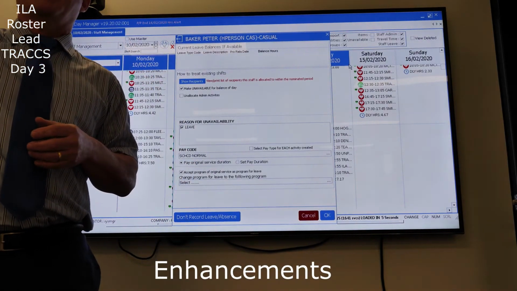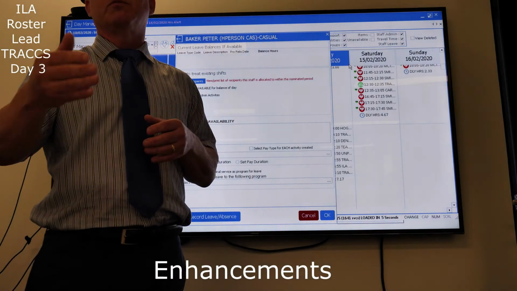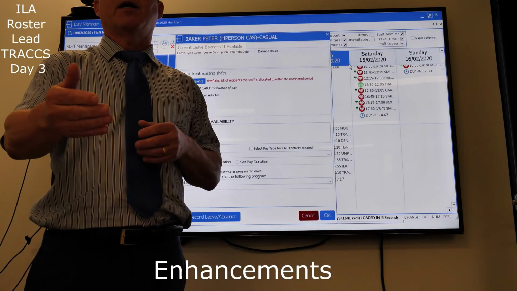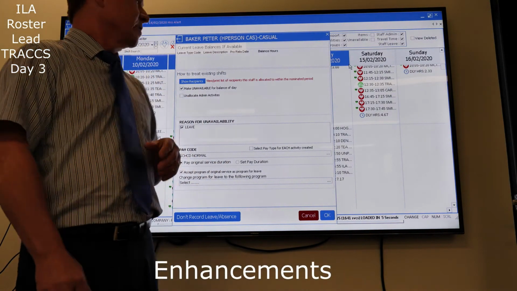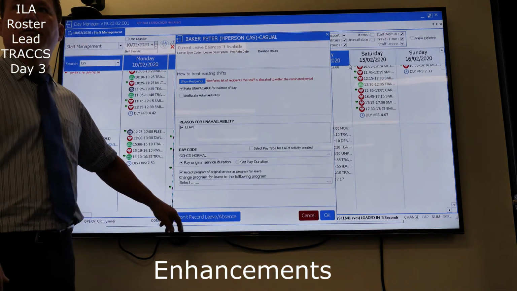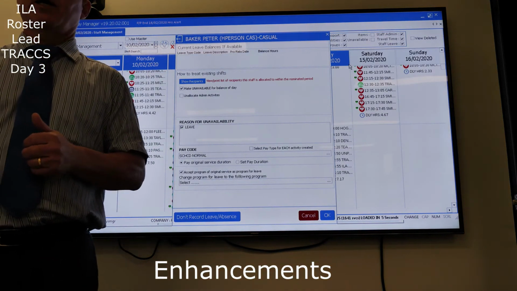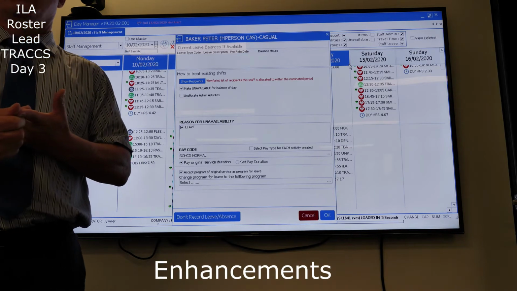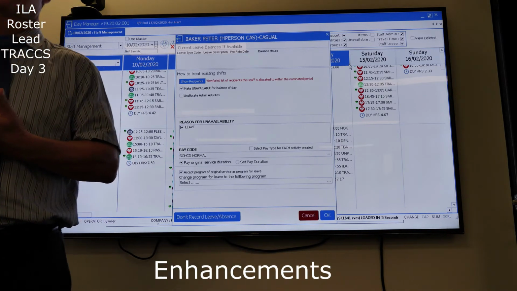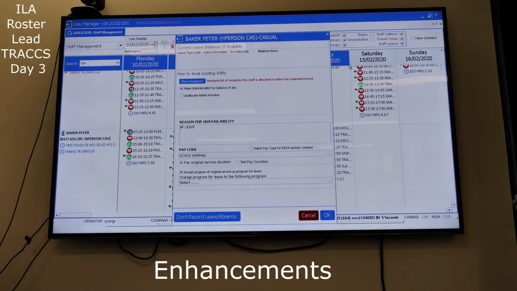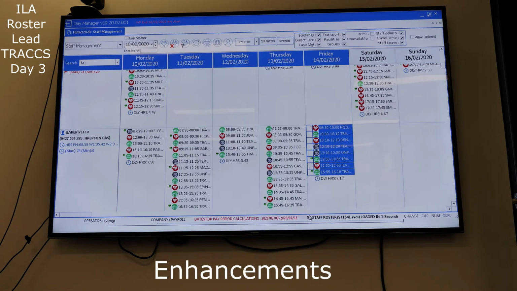Once it's beyond today, it's not really a mistake, or it might be a mistake, but it's not really an unallocate in the true sense of the word. So you can just click don't record leave or absence, and that will give you no 24-hour unavailability, and it'll also not create any leave activities. If you're unallocated more than one day, it only puts the make unavailable on the last day of the week. It doesn't do it on every day of the week.